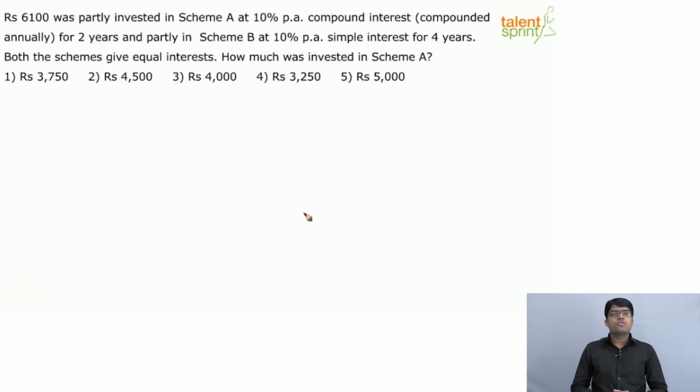So 3250, 4000 are the two responses that I see. Shubhendu Roy has got 3250. Gunjan Pathak says it is 4000. And there are others also who have got between these two. Mayuri has got 3250. So I think the question is between option 3 and option 4. I mean, it's like a 50-50 split in these two options.